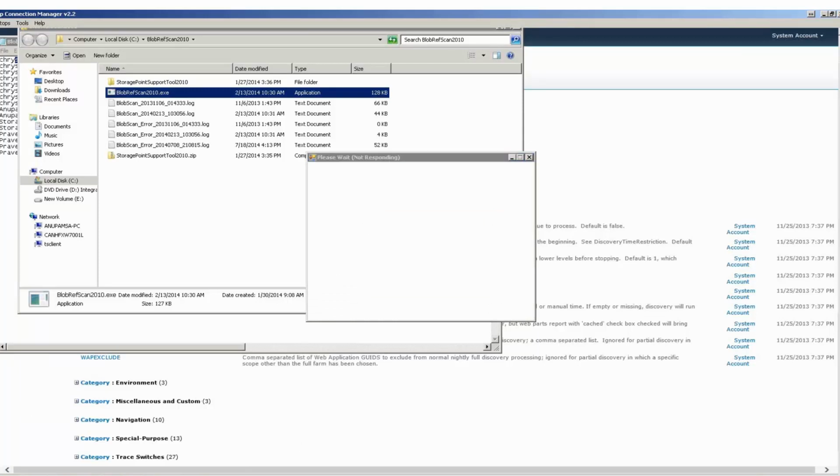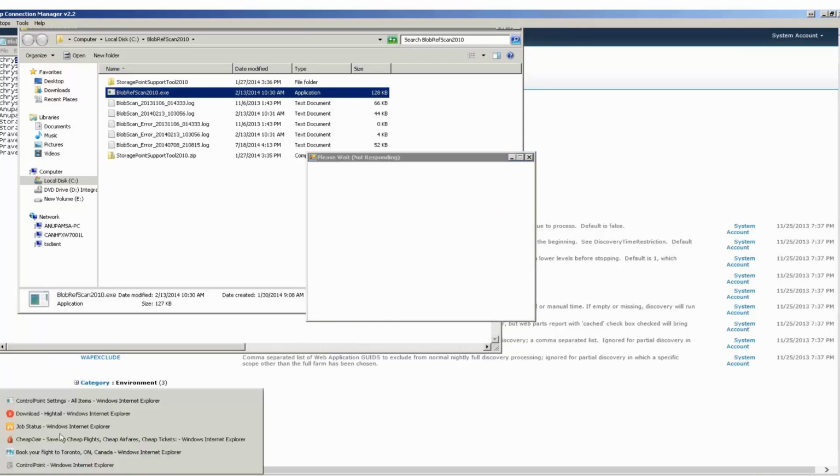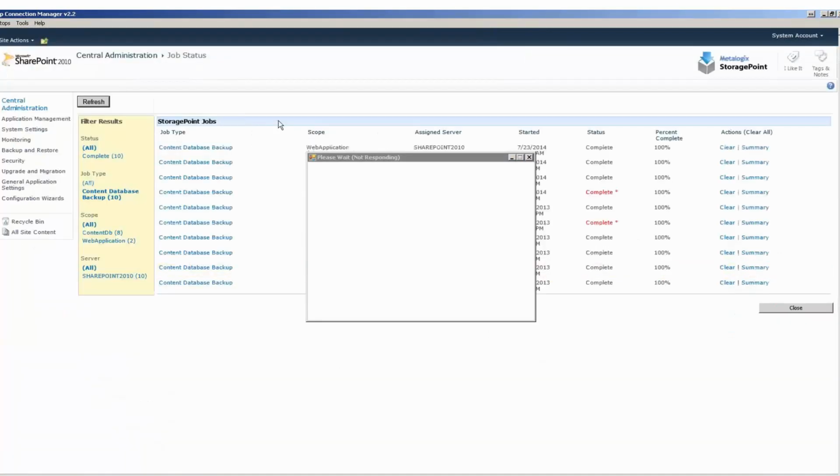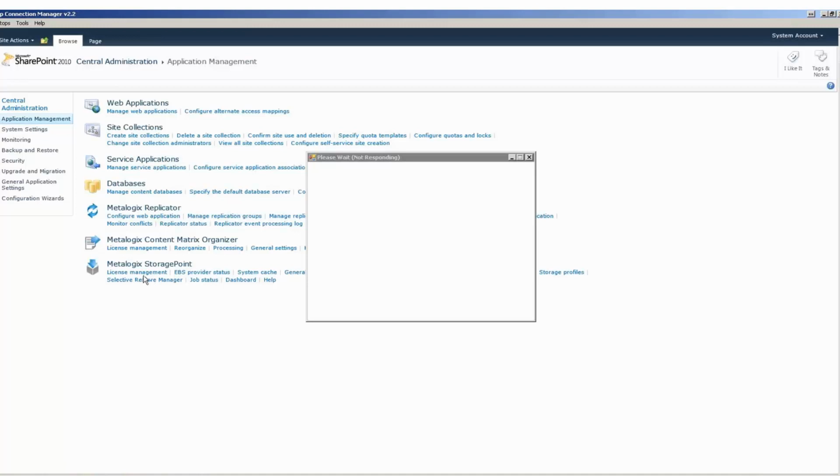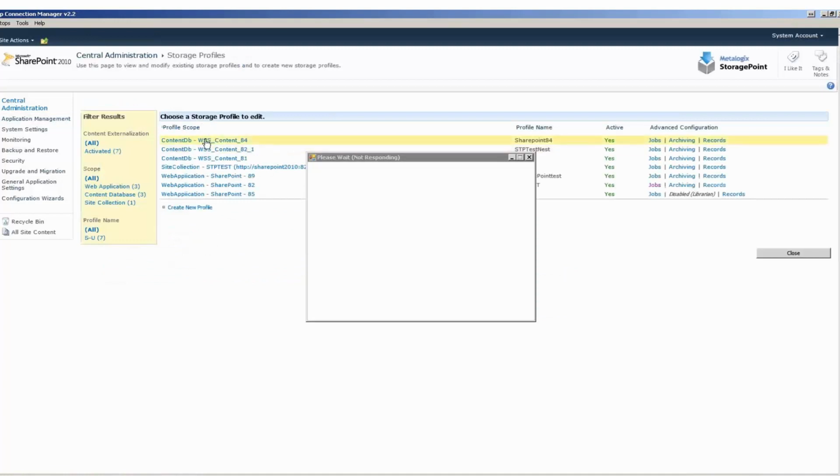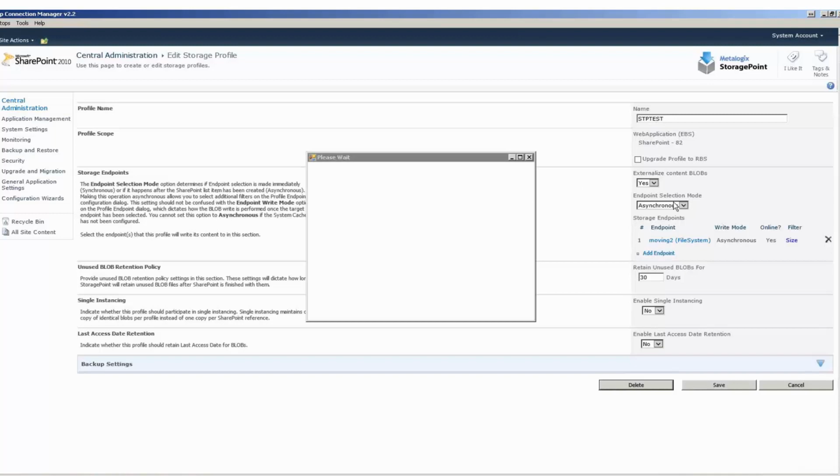So yeah, the other thing I wanted to point out is that if you have asynchronous, it does help you. I'll go to the storage profiles, and one of my profiles I'm usually using asynchronous.